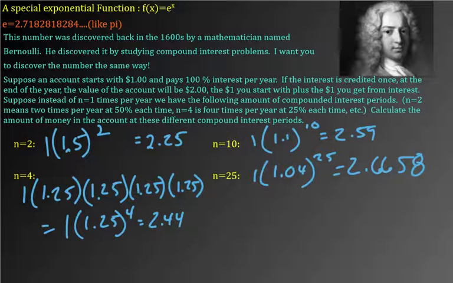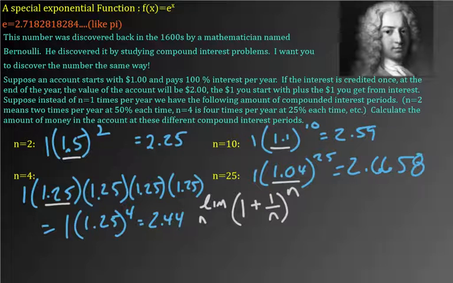So basically, if you look at the progression of what's going on, it's basically like 1 plus 1 over n, so 1 plus something really small. And we do that n times. And if you let that n go to infinity, all right, you're literally doing one of these kind of like horizontal asymptote almost problems.